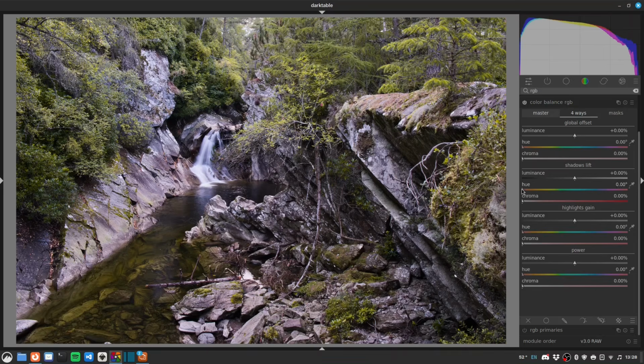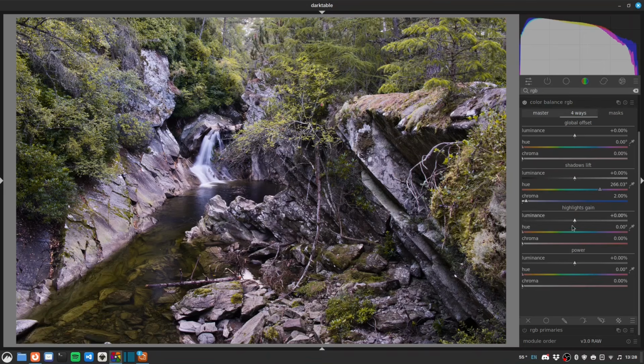So let's add a little bit of coolness to the shadows, a little bit of kind of blue, slightly indigo. So we'll choose our hue, and it's a very powerful effect. So if you add way too much, then things will look very weird very quickly. So normally you're hovering around kind of the 2 to 3% mark, if not less. Let's go for about 2%. So I'll just right click, type in 2. There we go.